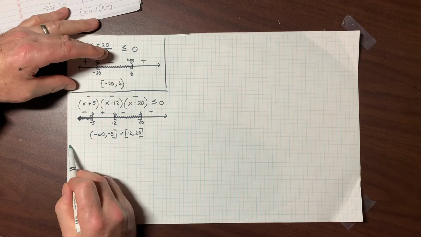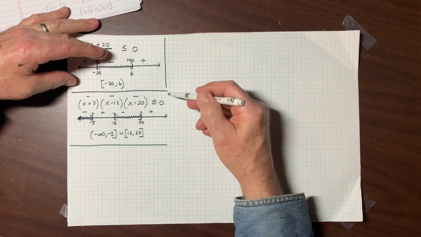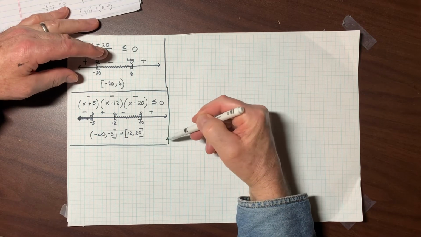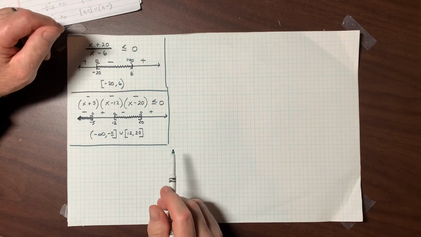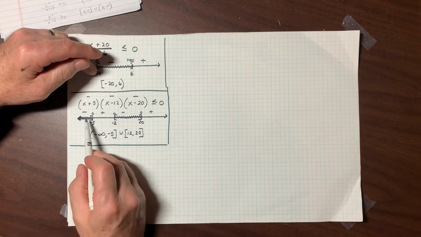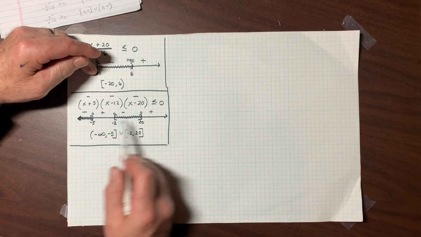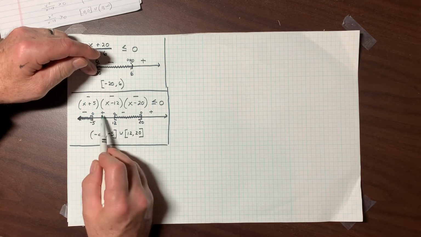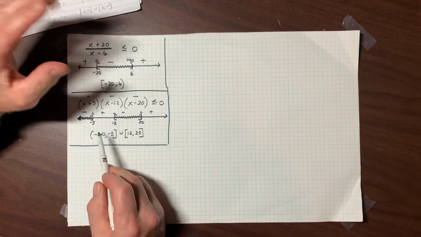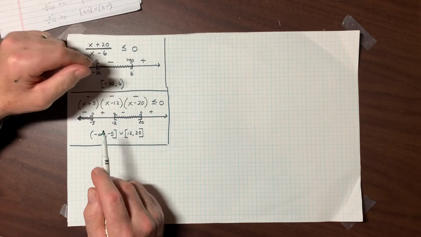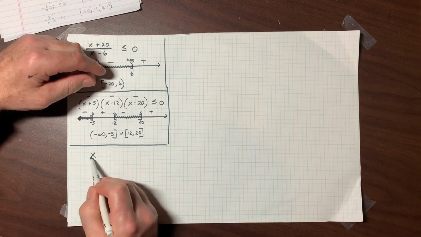All right. Now, I said earlier that there's a situation that's going to occur which would result in the signs not alternating as you go across your line. So I'm going to do an example, and I'm going to tell you exactly when to look for that. So here's the example.